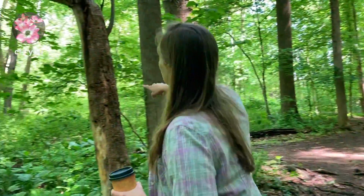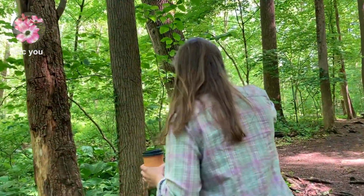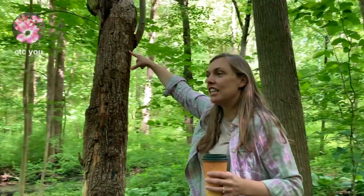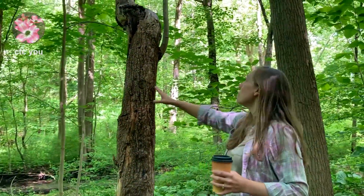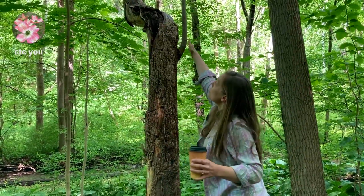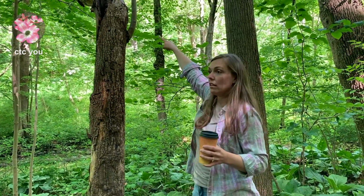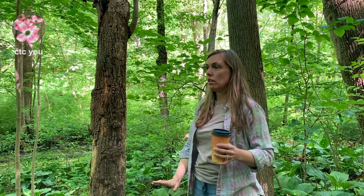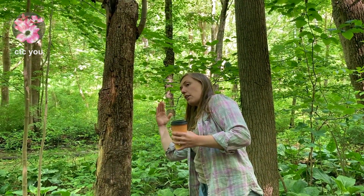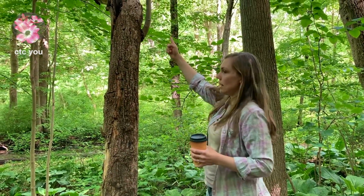Look how cool this is. Look at this. Do you see the bend in this tree? Yeah. So to me that means I think this tree is mostly dead with the exception of this. But to me this means that at that point this tree was here, it got blown over, it started correcting itself, and the rest of the trunk kept growing. That's what that says to me.